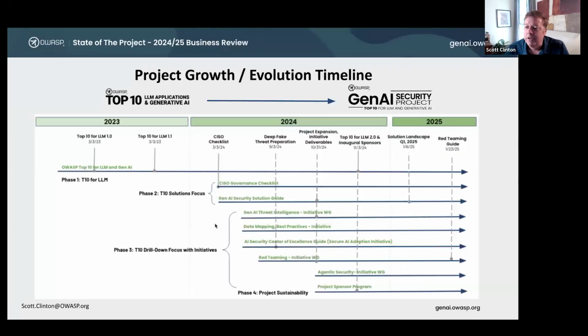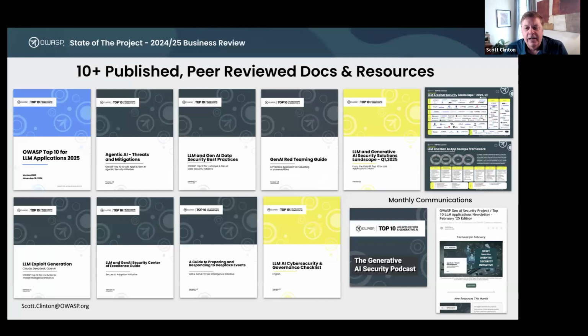So go to the next slide. This is a great slide to see all the stuff that everybody has been producing. This definitely got a reaction from the board. Often you'll see one project producing one asset. We're now in a situation where we're producing things almost every couple of weeks, if not every month. We're seeing the number of pieces we have, over 10. And this doesn't even count the translations. So we've got another, I think, 10 translations.